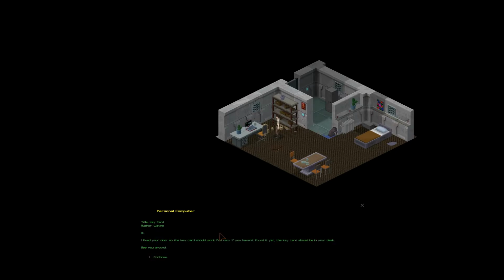Title, keycard. Author is Wayne. Hi, I fixed your door, so the keycard should work fine now. If you haven't found it yet, the keycard should be in your desk. See you around. So if you had looked in your desk earlier and found the keycard, that's the keycard they're referring to. We'll grab it here in a second.